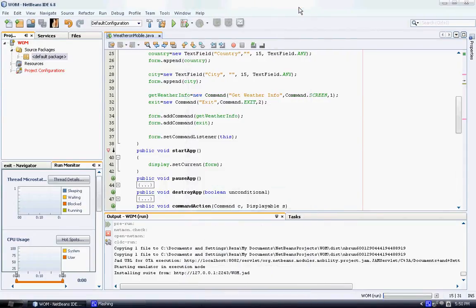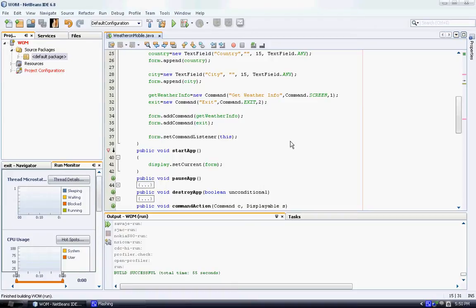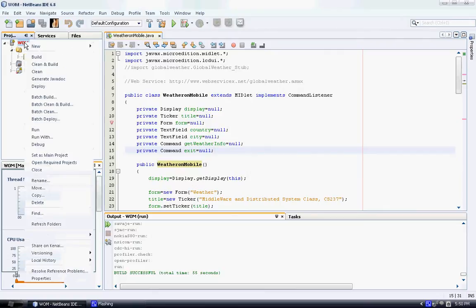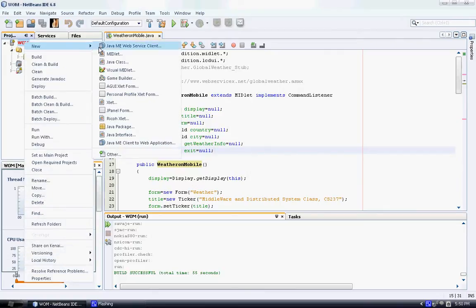Now I will show you how to use the web services for this application. In the project, I will right click and create a new Java ME web service client.